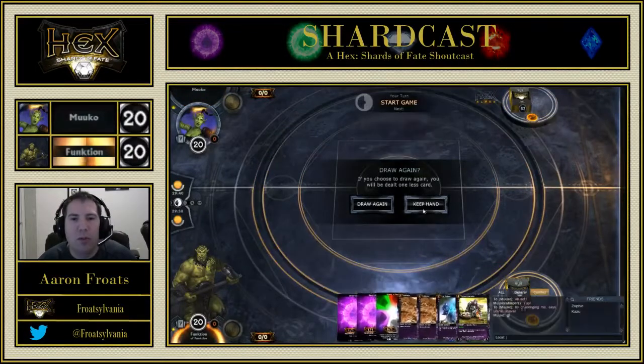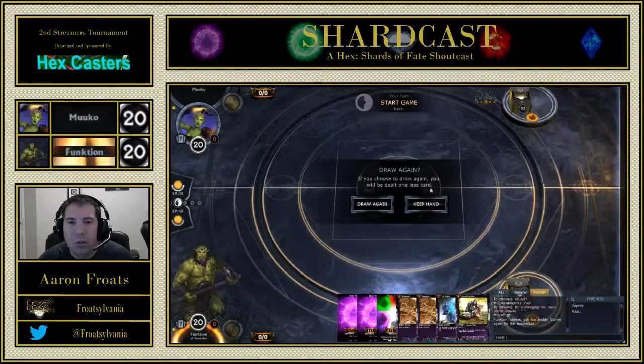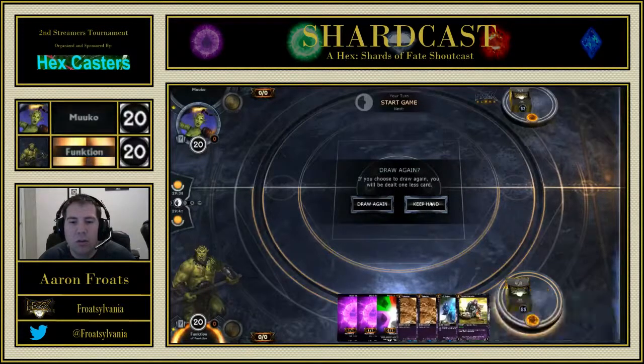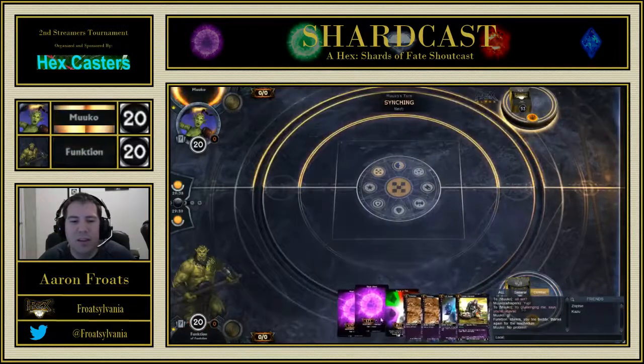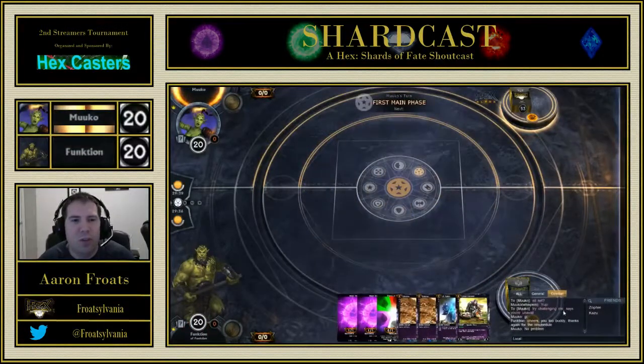Muuko won the flip, so he'll look at his hand first and kept his hand to 7. Funktion wishes his opponent good luck. And we'll see if he decides to keep his hand. I would imagine he will, especially with the 2 Extinctions in hand. He does. So Muuko will start our action off on turn 1.